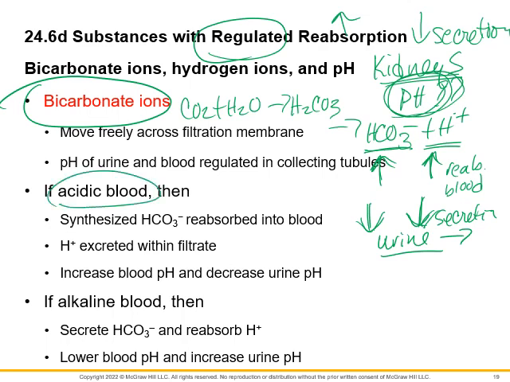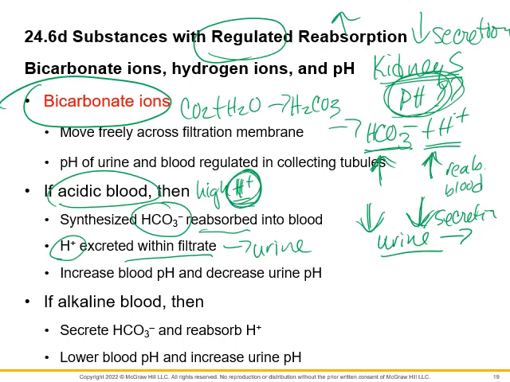So first thing, if your blood is acidic, so that would be high hydrogens, lots of hydrogen ions. The real simple way to fix this is to secrete the hydrogen ions as urine, right? Just push them out into your urine. And then we go from high to low. Well, another way that we could do this is we could reabsorb the bicarbonate. So what happens if the hydrogen ions that we have in our blood get recombined with this bicarbonate that our kidneys are reabsorbing? We're putting more bicarbonate back into the bloodstream.